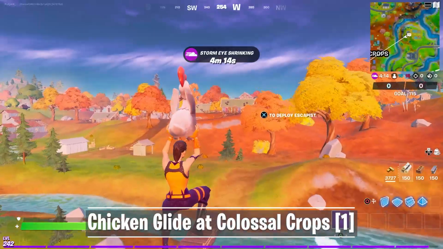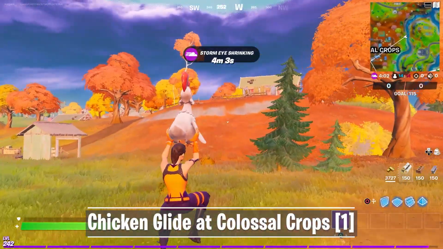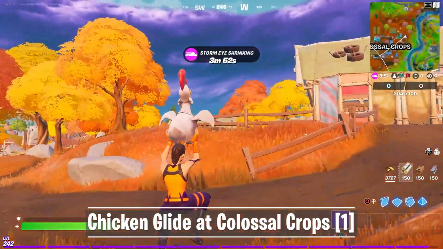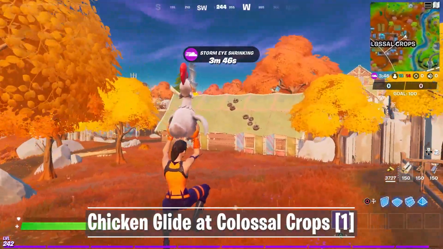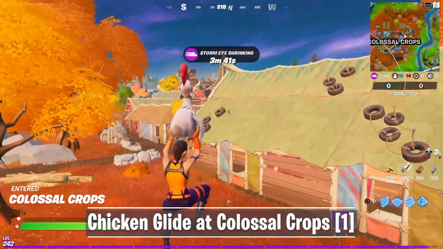Even though it's pretty close to it, you might get shot by other players, so I recommend to complete this challenge in Team Rumble and wait for the zone to be on your side. Keep going until the name of the location shows up in the bottom left corner of the screen. And as you can see, I had to go pretty far towards the buildings in order to enter the location. Now just glide with the chicken and complete the challenge.